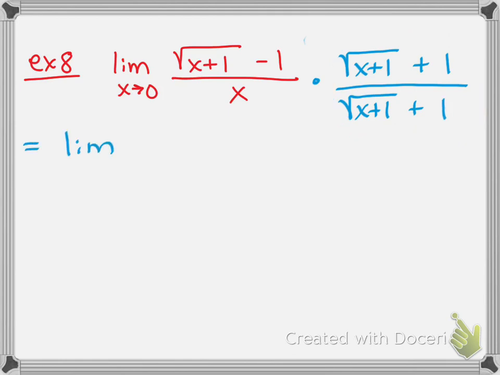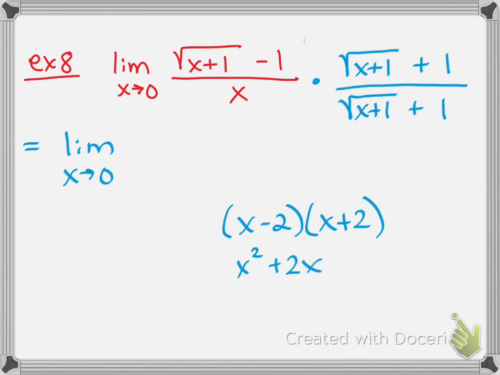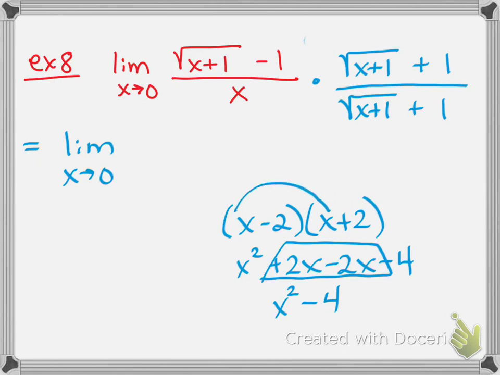Then what we get, let me review conjugates a little. So if I have x minus 2, my conjugate is x plus 2. When I FOIL this, I get x squared. My outer is 2x. Inner is negative 2x. My last is negative 4. And every time you multiply a number by its conjugate, the outer and the inner cancel. So we don't do FOIL when we multiply conjugates. We just do the first term times the first term minus last times the last. So we do a squared minus b squared.